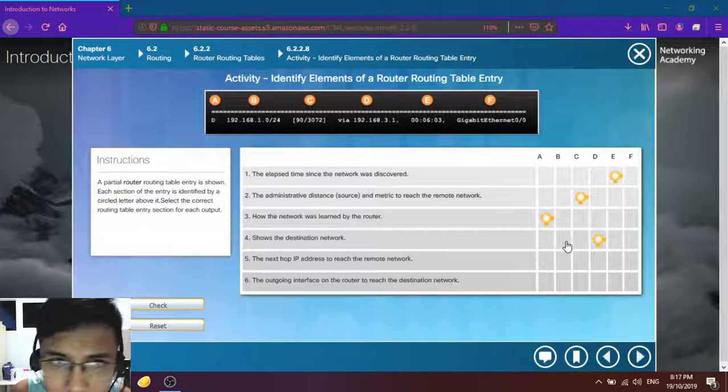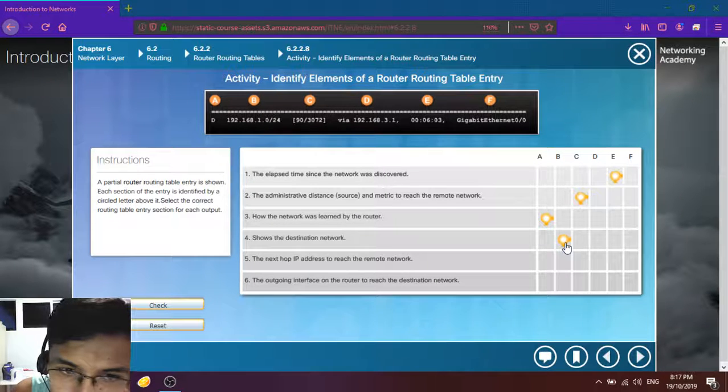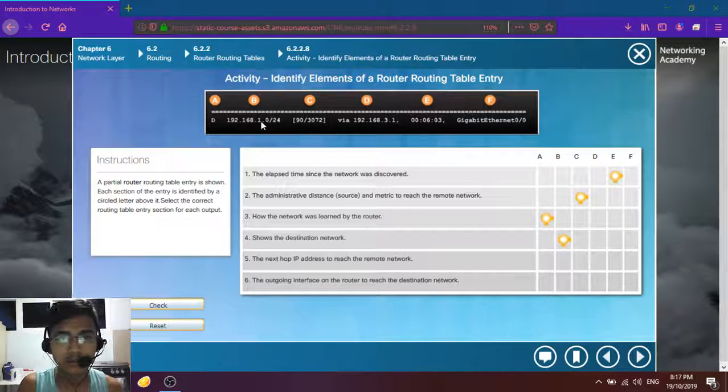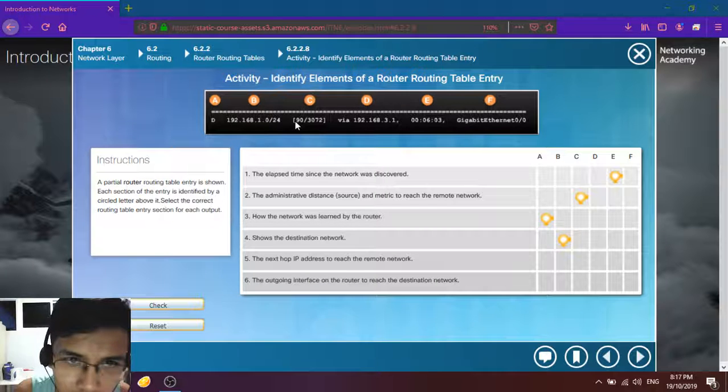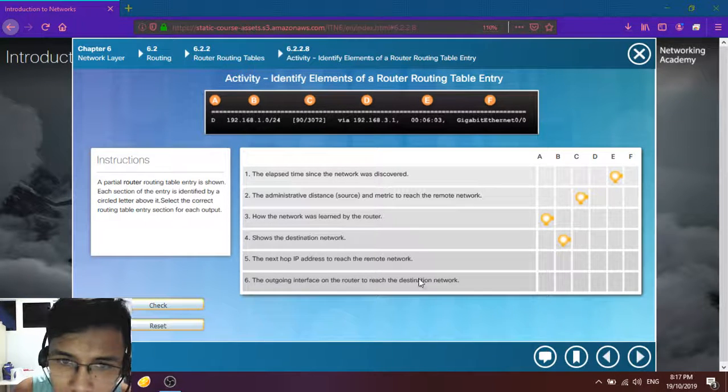Am I correct? I think we have letter B here, the destination network, because this is 192.168.1.0, the default address of the network. So the next hop IP address to reach the remote network, we'll try this letter D.